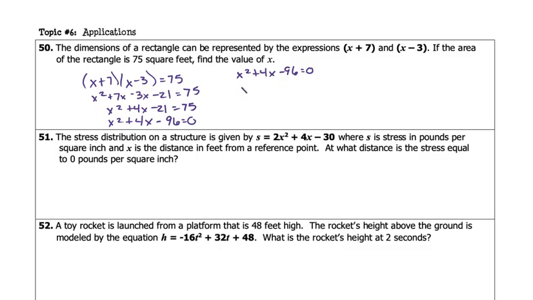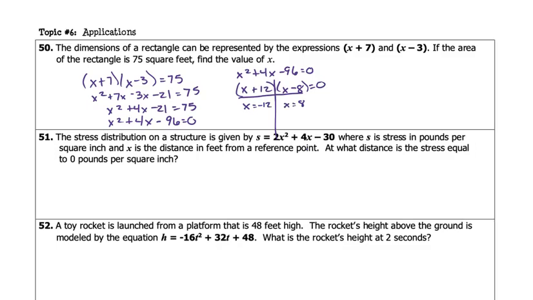So let's go ahead and set that up. Let's say plus 12 and minus 8. Let's tee it up. So this would be x equals negative 12, and this would be x equals 8. Now in word problems, we don't just get numbers. They have to make sense.